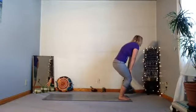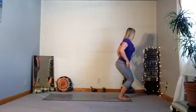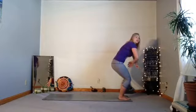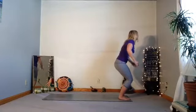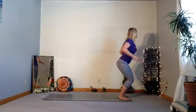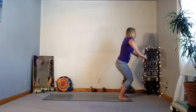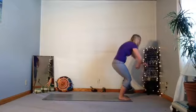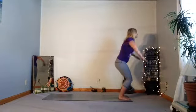Let's arch those shoulders in and then come on back with that, bringing that spine into this movement here, keeping that core nice and strong as you work into the shoulders and spine, making some space to wake up this body and get ready for this flow. Breathing into this, working here.